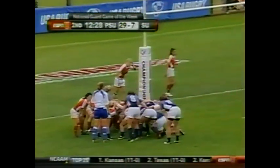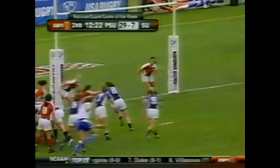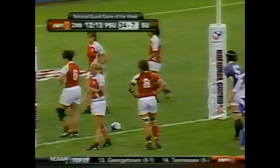And especially when you have Daly at the back, I mean, it just works into their hands. We saw a nice little pushover try earlier. Oh, it's uncontested, so we're not going to see that. Here comes Daly. I don't think they're going to stop her, are they? Nah, they couldn't stop her. There's another try for her. Well, we can call this one, let's see, the Daly Anderson show.